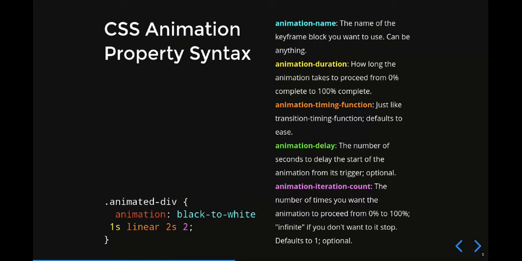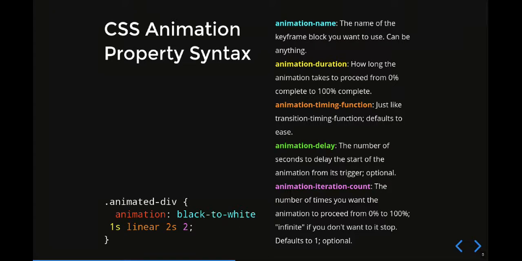So we've got the name, which we've already talked about. It can be anything. That's in that baby blue color. The duration, so this is again similar. Those two are required. The animation has to have some way to refer to it, and it has to have a duration. The timing function is a good idea to have with animations because they won't run properly without some kind of timing function. They'll be really strange. And then this 2-second is supposed to be green. I missed that. The delay is similar to the transition delay. Once it's triggered, it will wait 2 seconds before it does anything in this case.